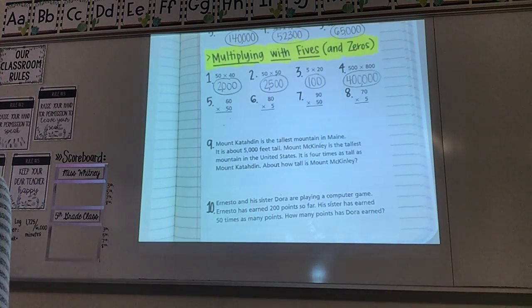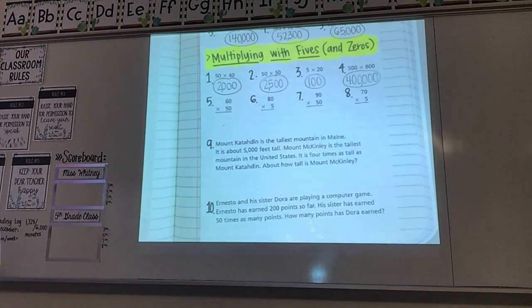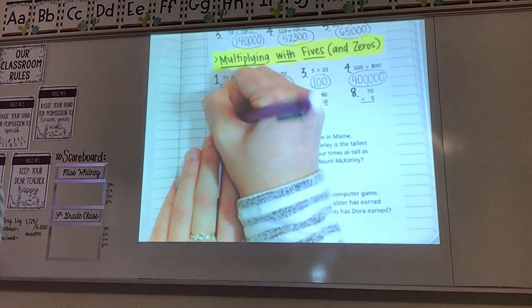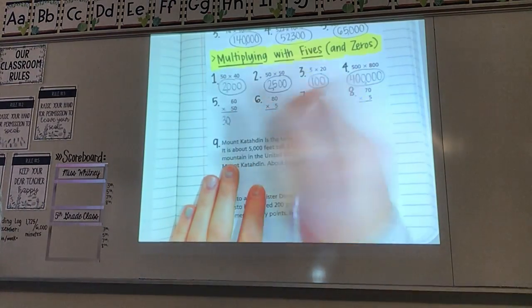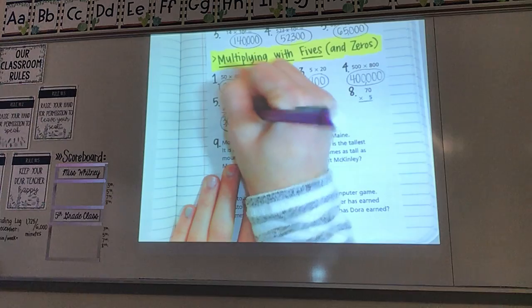Okay, so we have to be really careful when our answer already has a 0 that we add on the right amount of zeros after that too. 5 through 8 are the same, but they're just stacked up, so they look a little bit different, but we do the same thing. So number 5, cover up those zeros. That gives us 6 times 5, and that is 30. How many more zeros do I need to add? 2. So that would be 3,000, getting that comma in there where it needs to go.